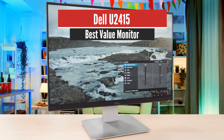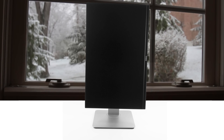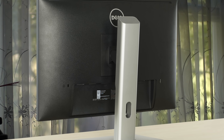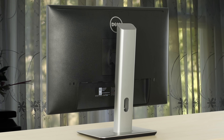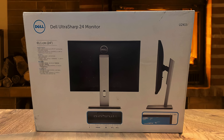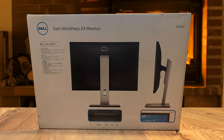Number 4: Dell U2415 – Best Value. We have the Dell U2415. It's extremely versatile and can do anything including gaming, even though it isn't designed for those purposes. It is also one of the best monitors for professional media work and at this price, it's more than you could want. The Dell U2415 is the best choice if you want a multi-monitor setup for the workplace, thanks to its features we'll check out in a moment.